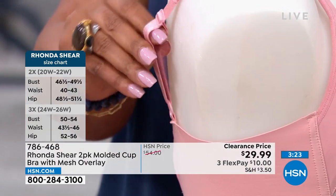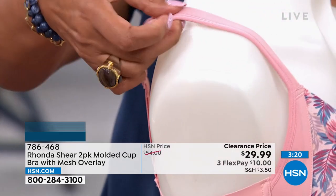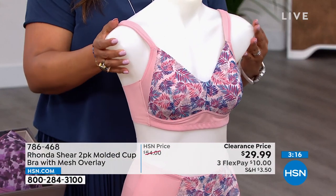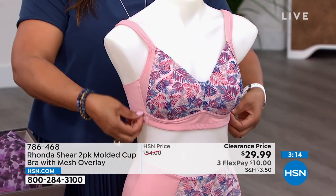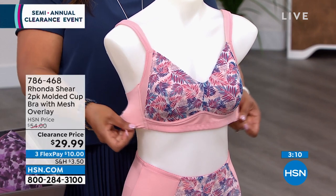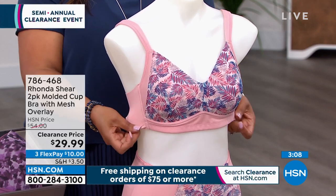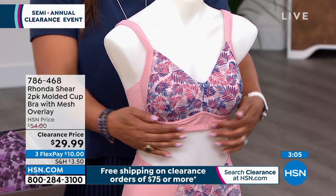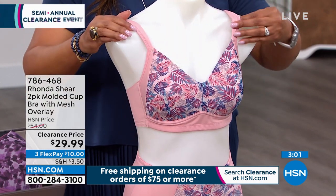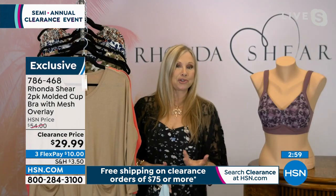That padded shoulder is so pretty — these are beautiful colors. This is a brand new bra. There's so much new, and everybody knows about the shipping stuff that's gone on, so everybody's getting incredible value, especially on bras which can be so pricey. But you're getting two bras today. If you want a bra that gives you lift and support but you don't like underwire, this is a great bra to try.